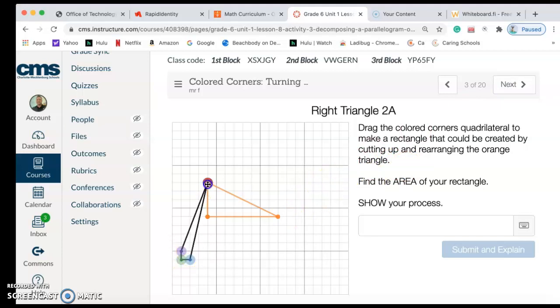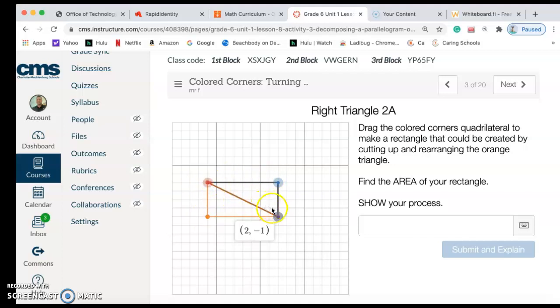So again, here's one method you could choose. You could take this, you could double the triangle. This is the way I was taught as a kid, and I always found this is the easiest way because I would just double it. So I double that, right? It makes a rectangle. Well, it's 1, 2, 3, 4 by 1, 2, 3, 4, 5, 6, 7, 8. Remember to count the squares, not the lines. So 8 times 4 is 32, right? So 1, 2, 3, 4, 4 by 8.